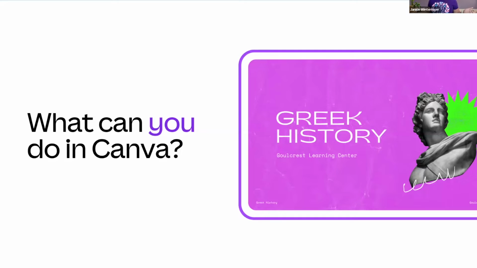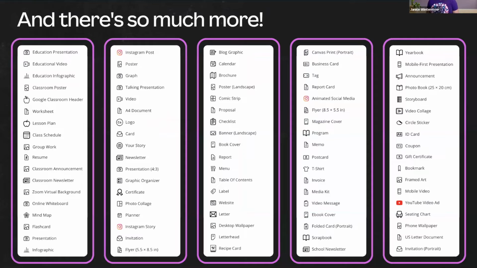So let's talk about what you can do in Canva. With Canva for Education, there are 80,000 education-specific templates, but there are over 3 million templates in the template library. So this is by no means every single thing that you can create in Canva. It's just a broad list, and we use this in our overview sessions all the time. We like to share it to remind you there are so many different options that you can create in Canva. It's just a random list. What you'll notice is there are a lot of things on here that are not necessarily education specific. We're not solely an education company, but a lot of them can be easily flipped into the classroom.